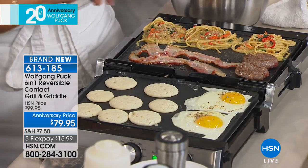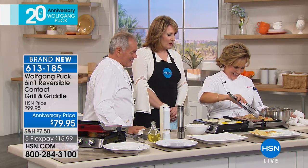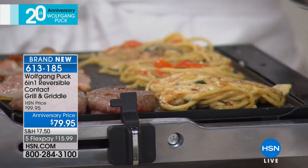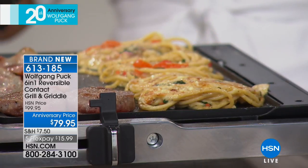Look at that. It's what you do when there's more month than there is money. Yeah, I understand. Or you just don't want to waste the leftovers. Yeah. You repurpose. Look at that. She's making spaghetti pancakes. It's like egg foo young. Ooh. But with pasta. I love that idea. Isn't that fun, you guys?